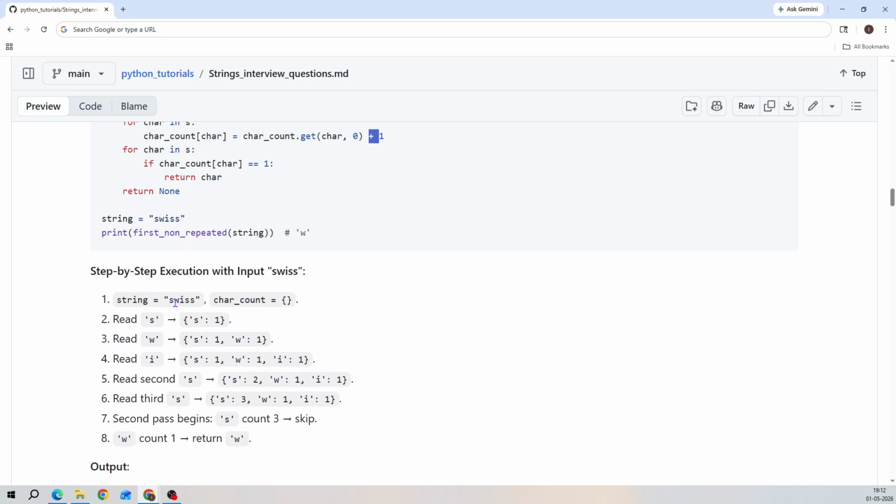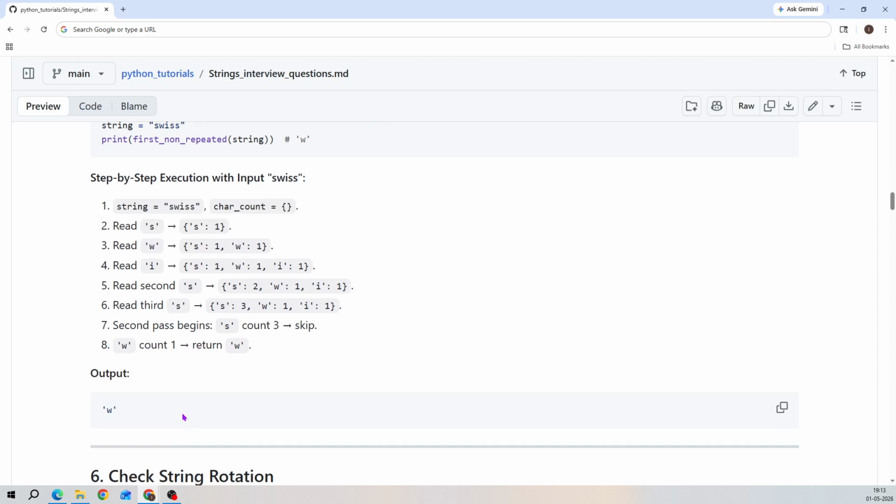Now we are iterating through the characters inside the string, and we are checking which one's first encountered value is 1. So S, as it has 2, we are not returning that. And when we go to W, after S, what is it? W, we have it as 1, so that will be returned. Okay.